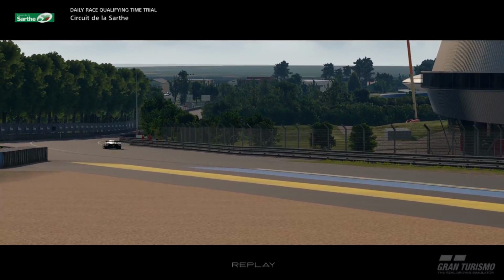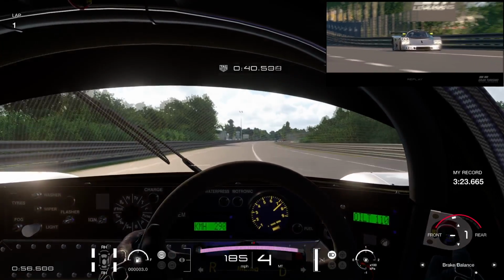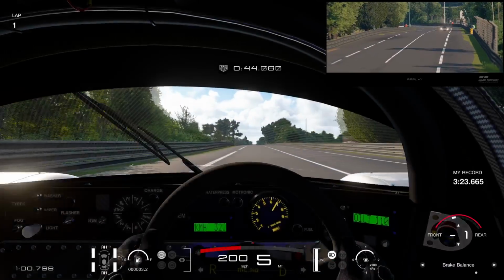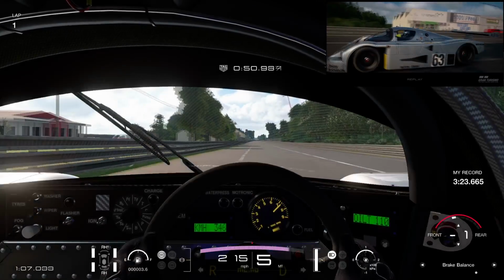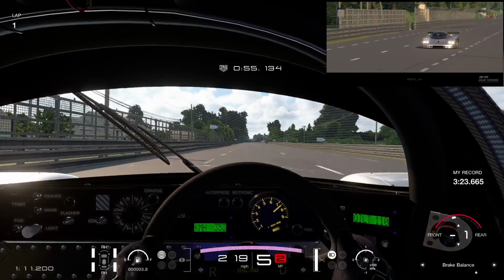Obviously, all these laps that I'm going to show you now are with the settings from sport mode, so running BOP on, racing hard tyres. This was done in the sport mode that's on today, the race for there. You can see I did a very quick lap with the Porsche that was in the previous video, 3 minutes 23.6. This is driving the Mercedes now, and I just wanted to test these cars out.